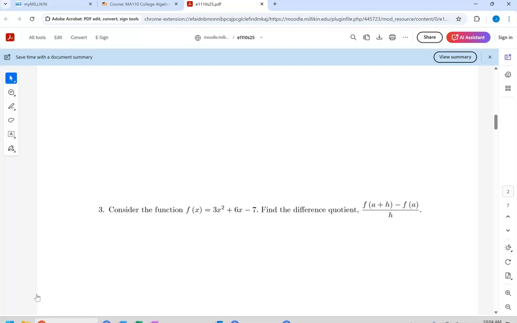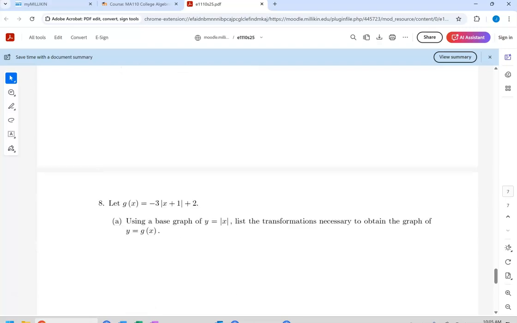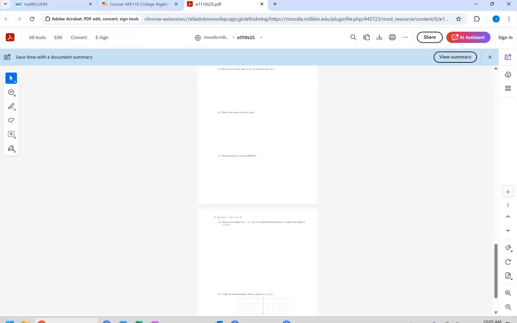All right, so difference quotient again. Remember, this does not mean add h to the end, right? It means take out the x and put in the whole a plus h in for x, right? And then simplify. And then also on this exam, number 8, scroll here. Remember we did, whoa, that was fun.